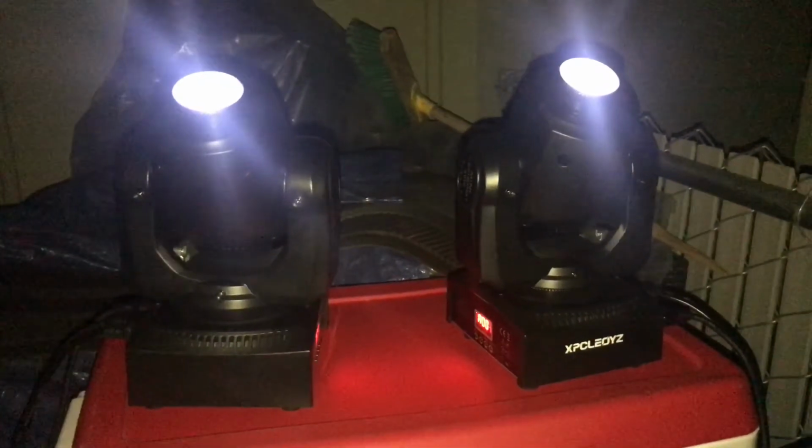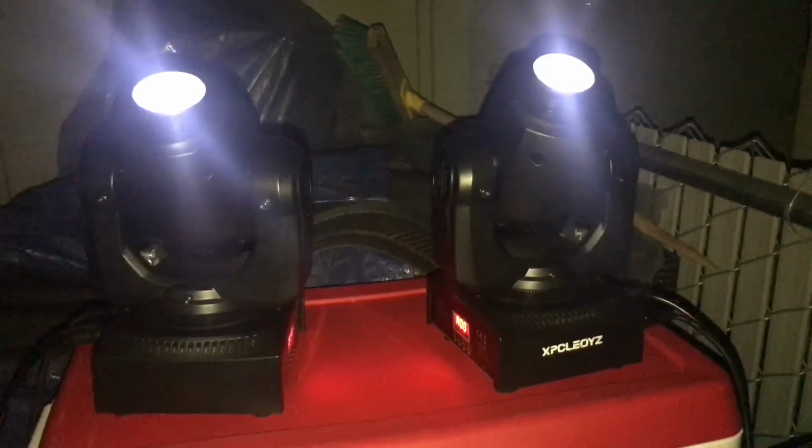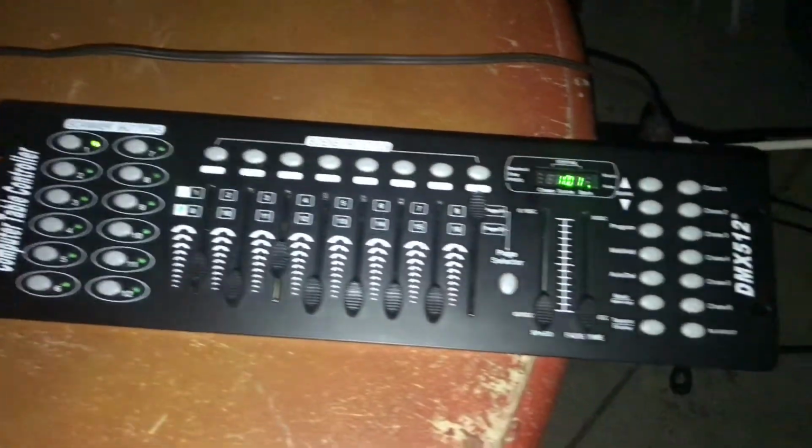So today I'll be doing another walkthrough of these 60 watt lights. Already got the DMX in. Got the DMX controller ready. So let's go.